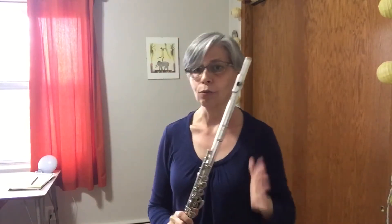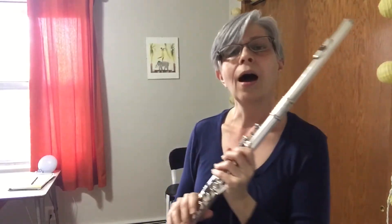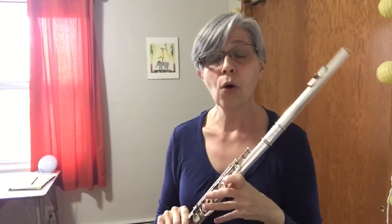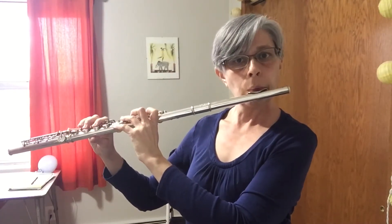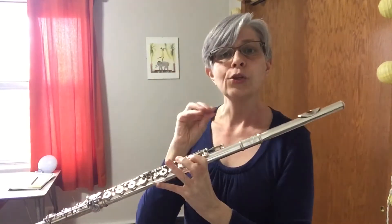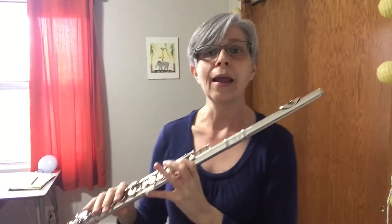We have to talk about double tonguing right away. If you feel insecure about your double tonguing, if your double tonguing feels brittle, or your mouth feels uncomfortable, or your jaw locks up, my diagnosis would be that you're tonguing too short with not enough core to your sound. The way to practice that would be to insert a long note before the double tongue to give you a little momentum into the double tongue, and then to use a very long syllable — thinking more like a French T than an American TA.